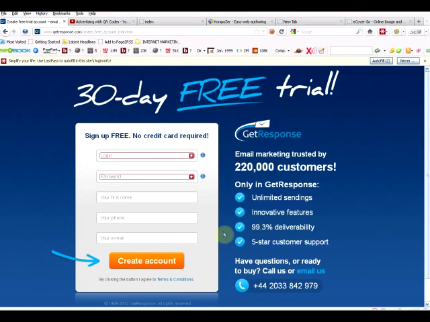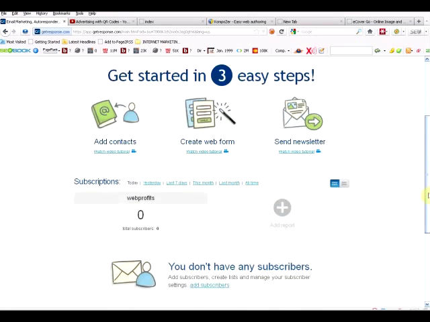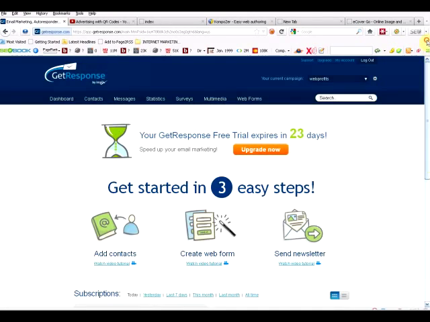So create your free account and then log in. Once you've logged in, you'll have this thing here telling you how long you've got left in your free trial before you need to upgrade to keep being able to use the service. What we want to do is set up our campaign, and the way to do that is, if you see here, you've got your current campaign.